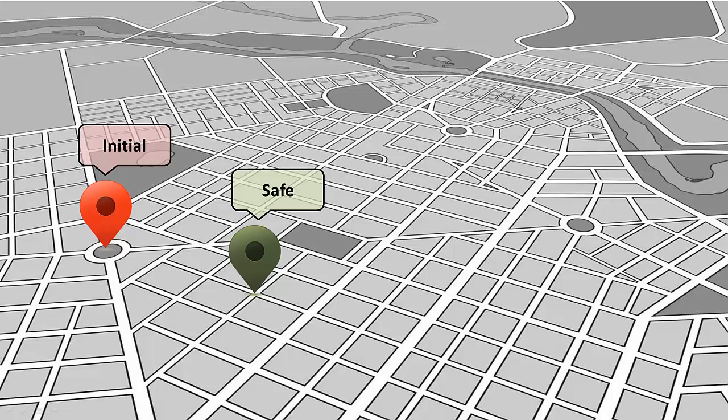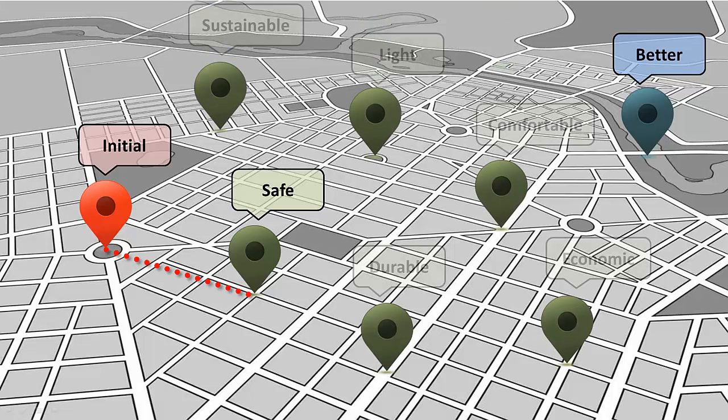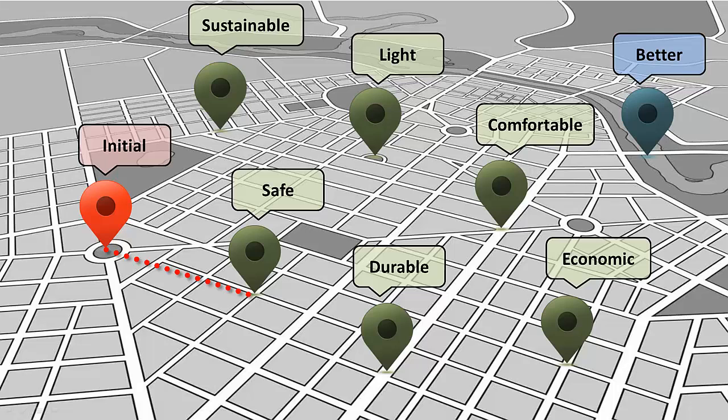Looking back at the GPS and map analogy, what most people do without the simulation software is that they always take the safest route using the paper map. They take very few chances in their designs just to make it safe. But what they don't realize is that somewhere out there is a better design waiting for them. And along the way, there are a number of stops that you can take, making the product lighter, more comfortable, more sustainable, or whatnot. So what we've done in this case is to make the product more lightweight and hence more economic and better in the end. Not forgetting that we made it safe in the first step.